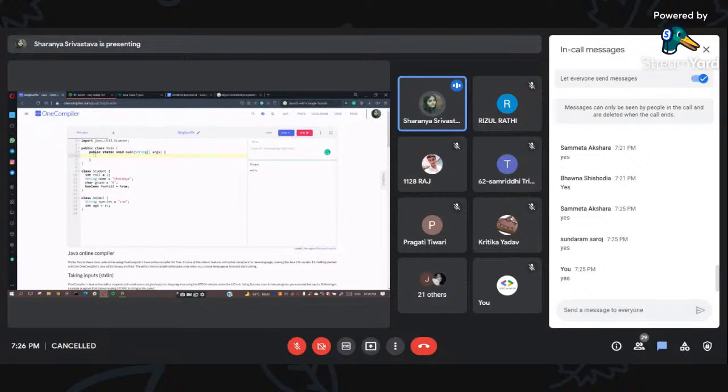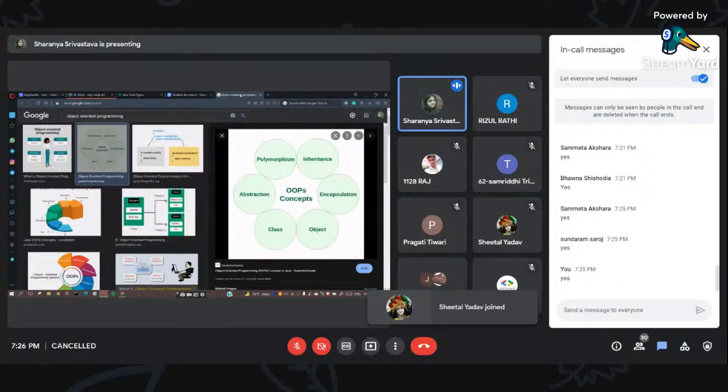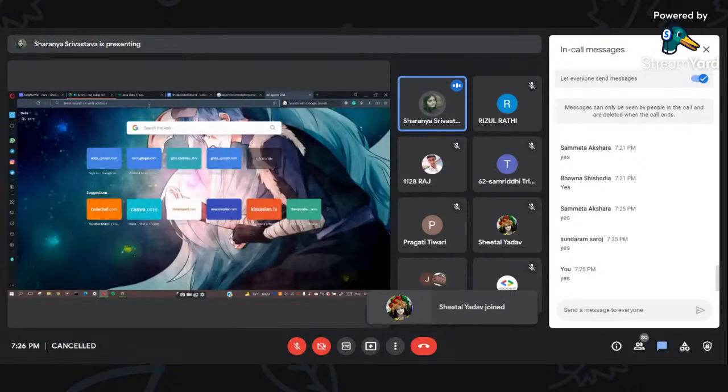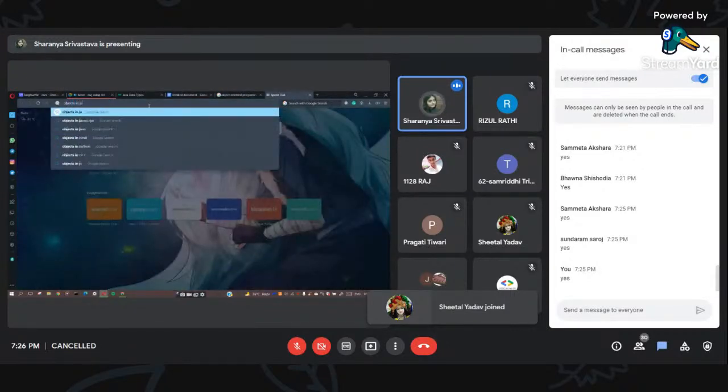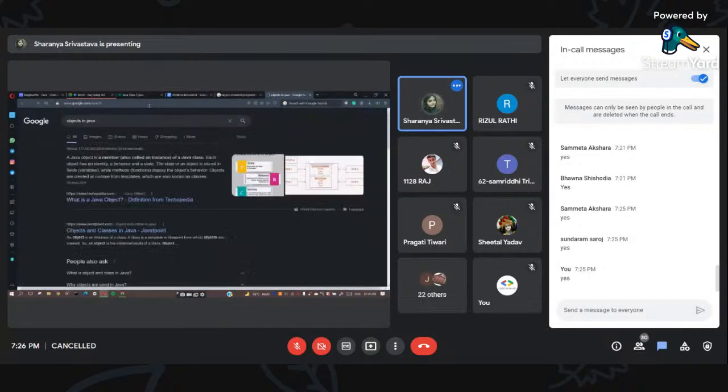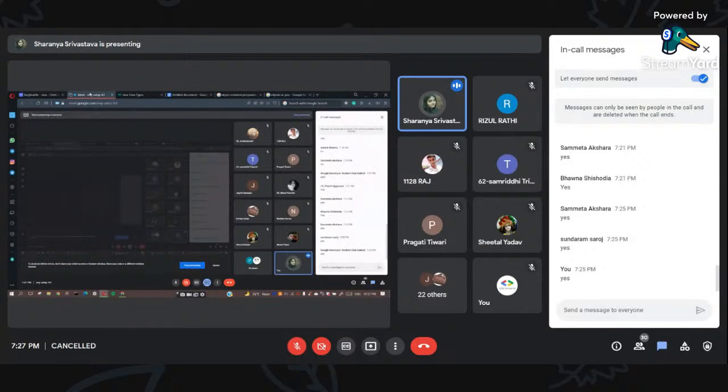If you Google what an object is, the first thing that all the books say is that an object is also called an instance of a class. So what are objects? Objects are instances of a class. Instance here basically means the actual physical manifestation, or you can just say that classes are blueprints.